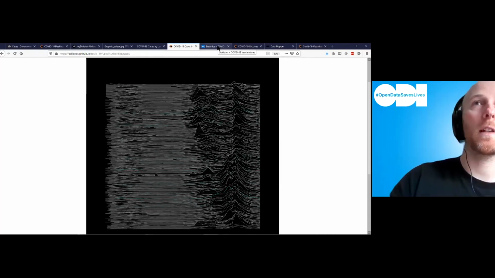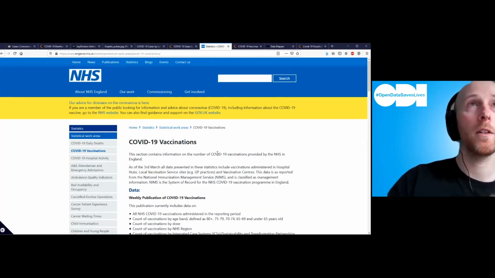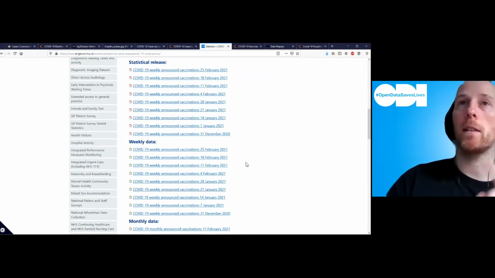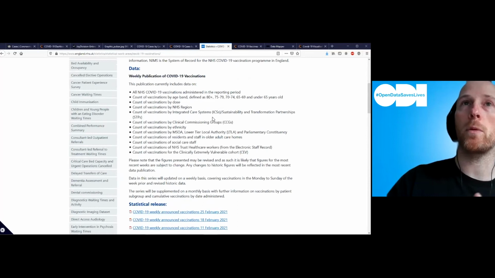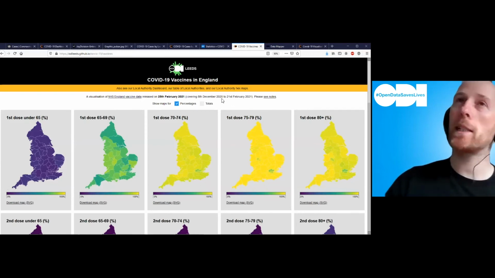Now, having shown you that, I'll go on a little bit about the vaccine data. NHS England publish vaccine data with breakdowns weekly, and it'd be interesting to know from Jess and Chris whether some of their weekly breakdowns use OpenSAFELY or not, because they've started to get more detailed about what they show. I'm making maps by NHS Integrated Care, something ICS or STPs.